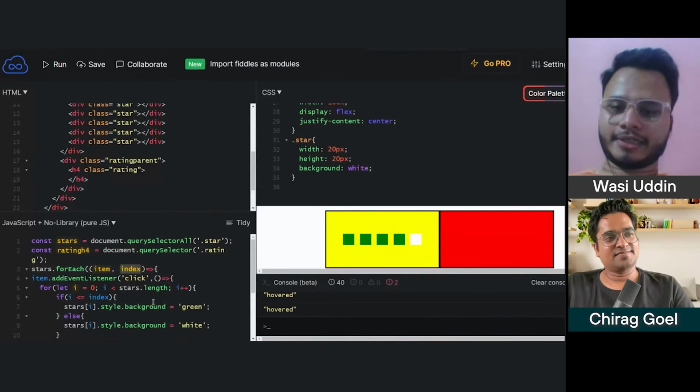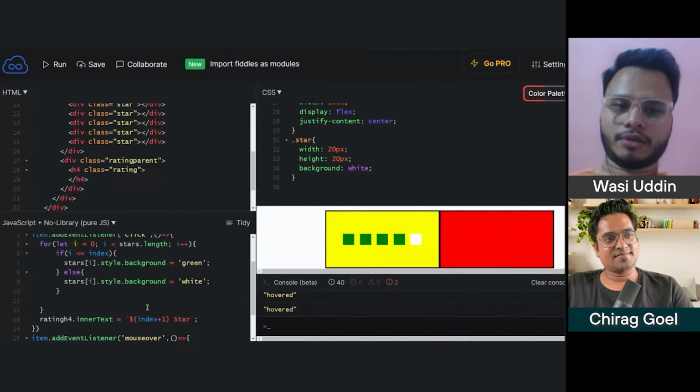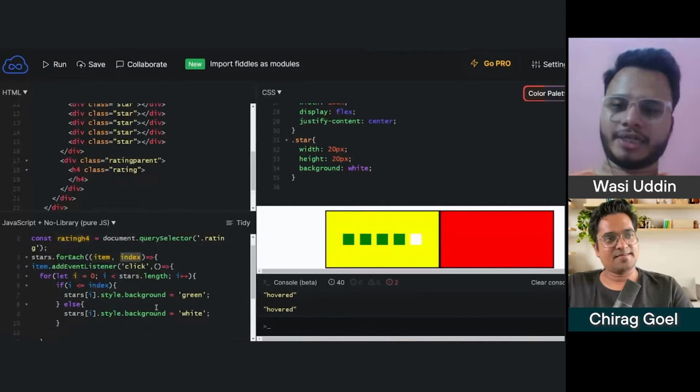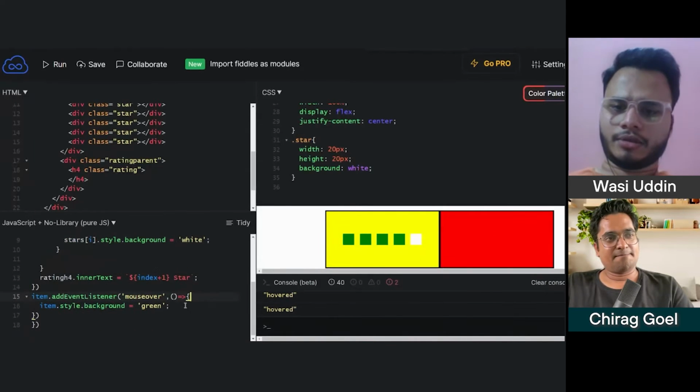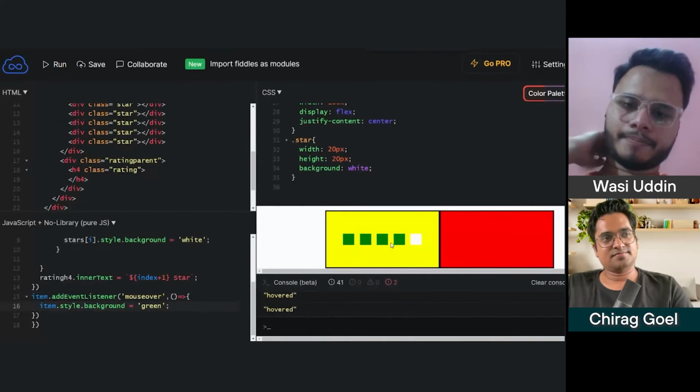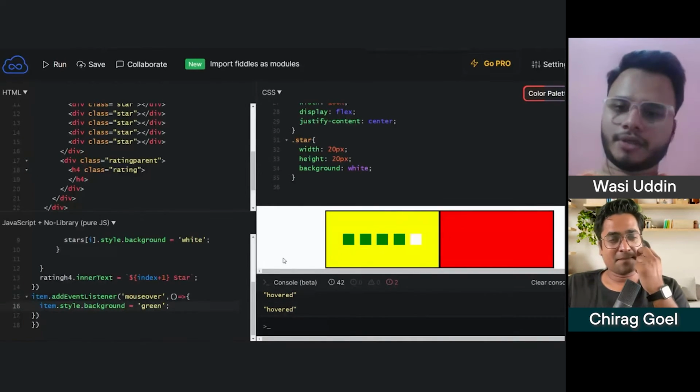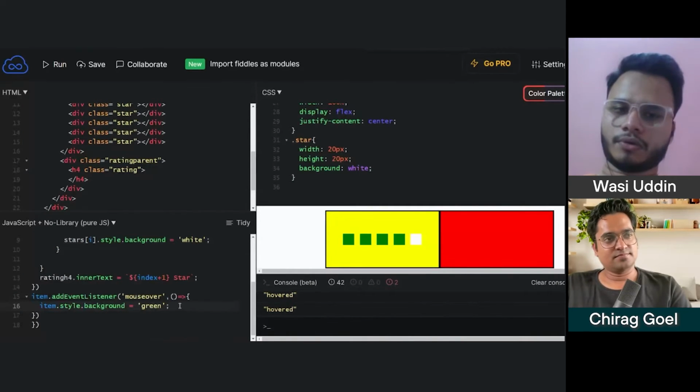I'm getting the index here as well, so I can do the same thing as what I did above, right? Yes. Some green, and if I move out of the event, it should not do that.